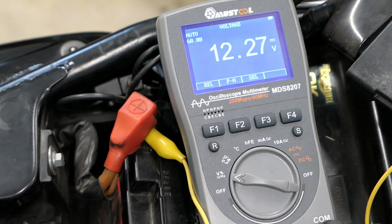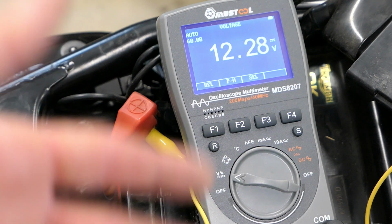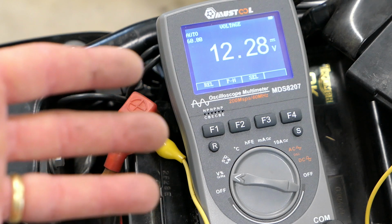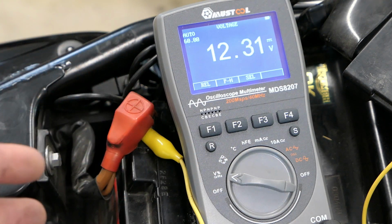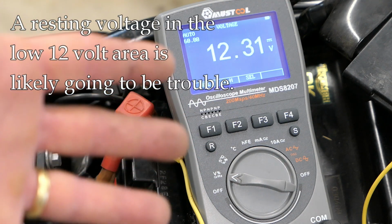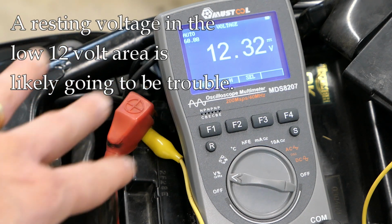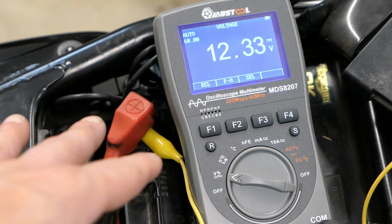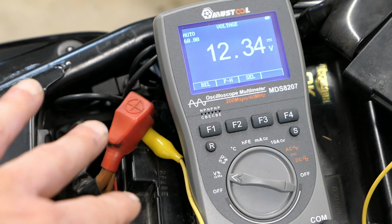So what have I proven here? Anything? You know, with having different meters here and different readings, it does illustrate how cautious you have to be about making assumptions about a meter. So I think what we've determined here is that somewhere around 12.2 volts, maybe 12.1, in that range, is when you're going to start seeing trouble. Whether it'll start a little bit below that, maybe it will, maybe it won't, but definitely below 12, you're done. It's just going to get that click.